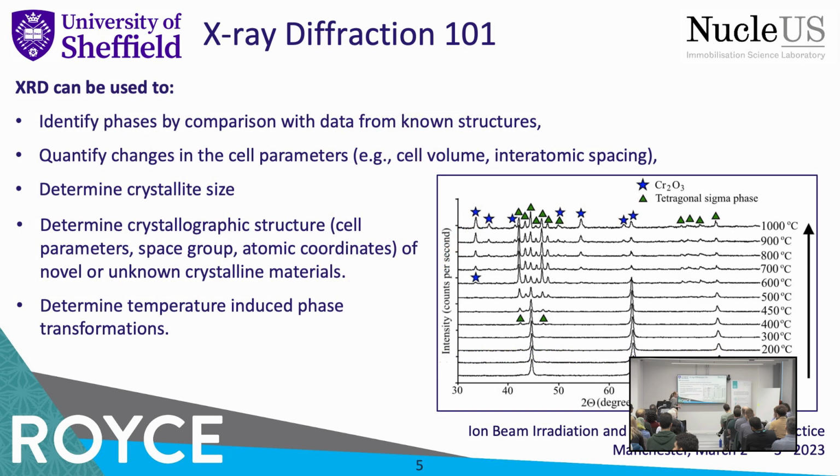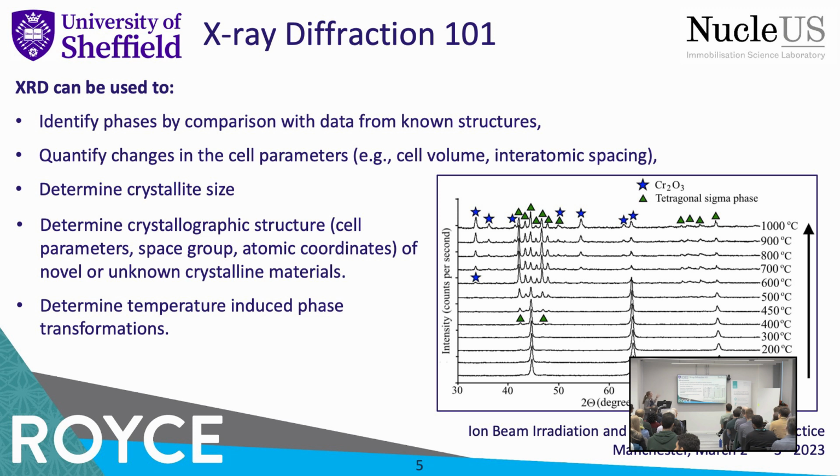So X-ray diffraction can be used to determine a wide range of different things, and this isn't just in grazing incidence mode, this is just XRD in general. If you are making new materials, or understanding how heating or applying pressure is going to change the internal structure of your material, you might want to use XRD to determine that. So I've put a list here of the things that you can do with XRD.